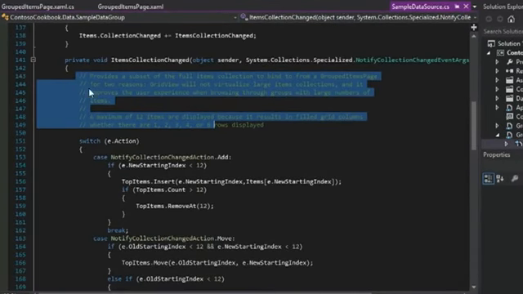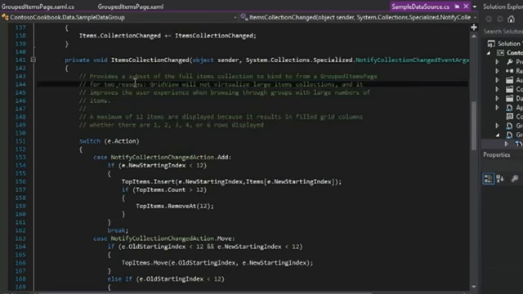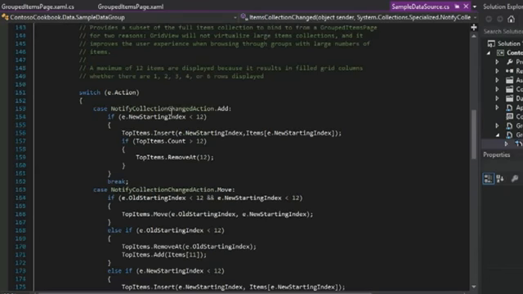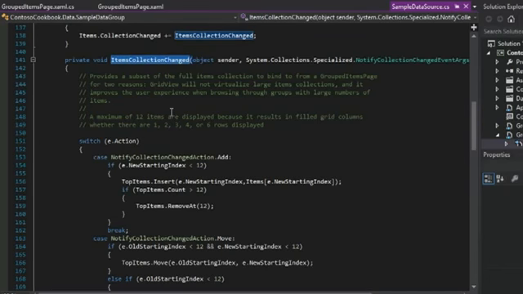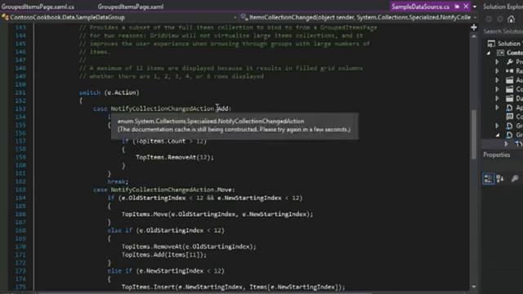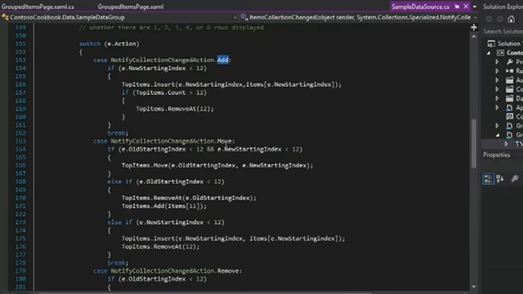So you can see here, as I was looking at this little explanation of what the top items is, that it's actually embedded in this items collection changed event. What this will do is evaluate how the collection has changed. Have we added new items to the collection? Have we moved an item from position 13 to position number 3?